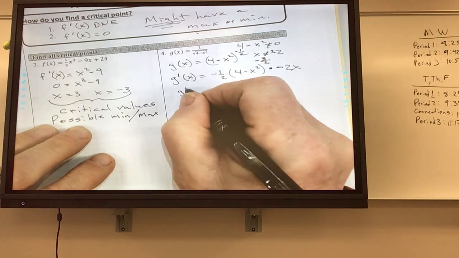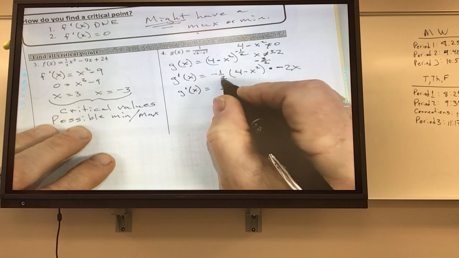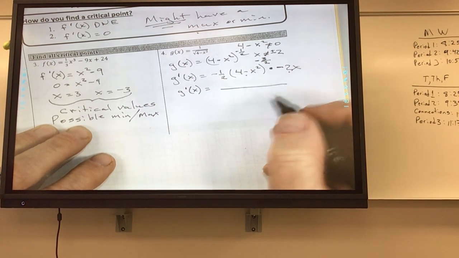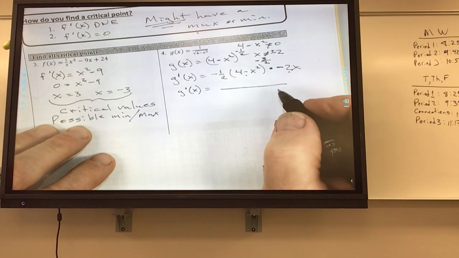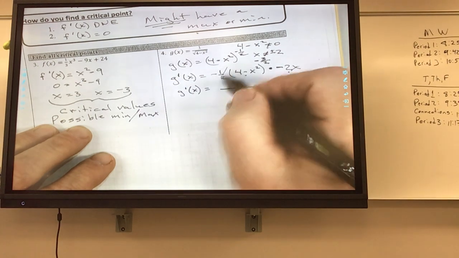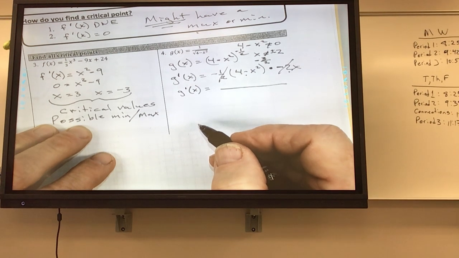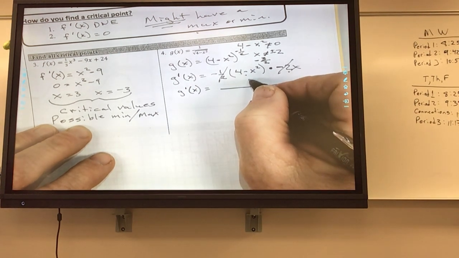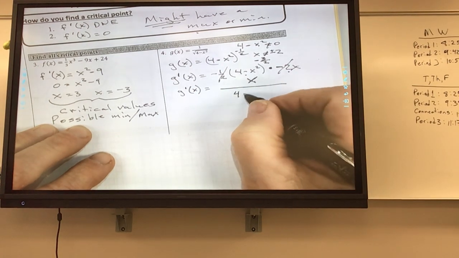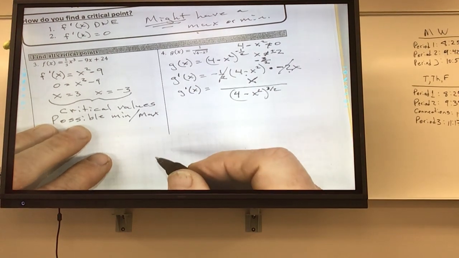So, can we simplify this a little bit? Audrey, I got a negative here, I got a positive here, I got a negative here, correct? So it's going to be positive. The negative signs are gone. Do I have anything in the numerator? Yes, the -1/2 and the -2, they're gone. And I know I should use a red pen, but I'm a little tired right now. So what should I put up here? x. And then down here, can I put 4 minus x squared in parentheses to the 3/2 power, right?